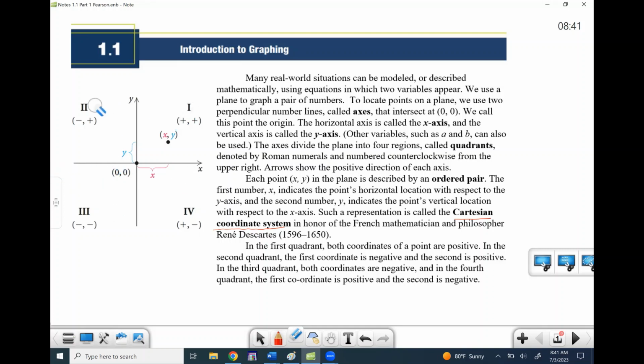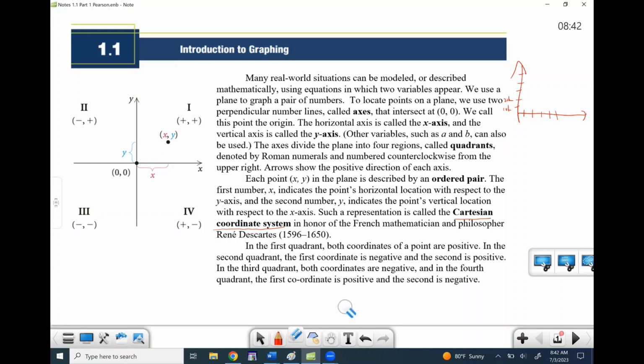Now these numbers 1, 2, 3, and 4, they go counterclockwise. These are the quadrants. The reason why this is called quadrant one, because you're probably thinking that's so weird, I would have gone clockwise or whatever, is that this is the quadrant that gets used the most in the real world. If you're at a business meeting graphing your graphs, you would probably just say, okay, these are the months, January, February, March, April, May, etc. And this is going to be our profit. Maybe this is $10,000, 20,000. So you're really just looking at quadrant one there.